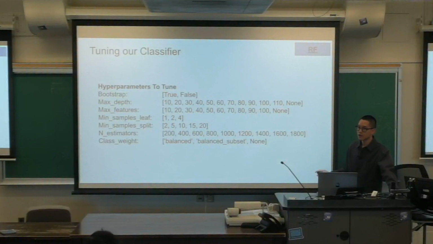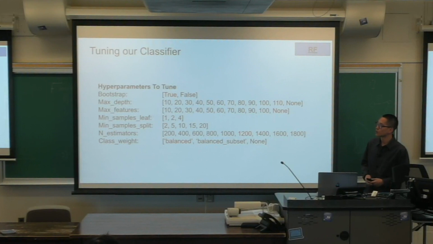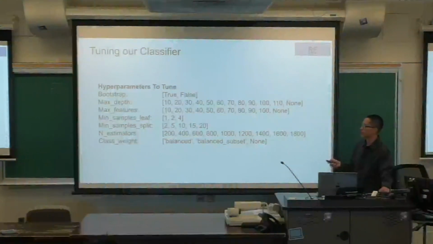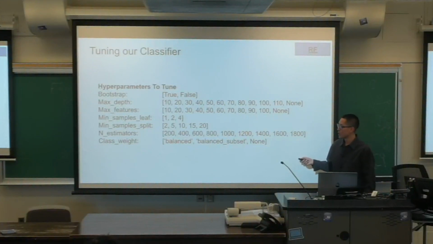Okay, so we choose our classification algorithm. Now we want to tune the hyperparameters. Hyperparameters are the parameters that specify the learning process but are not learned and are not part of the model. We will run a grid search on all these possible hyperparameters for random forest. I won't go into details here; you can look up the documentation for random forest. Basically, we compare every pair of combinations, and the best combination we found is highlighted in red.